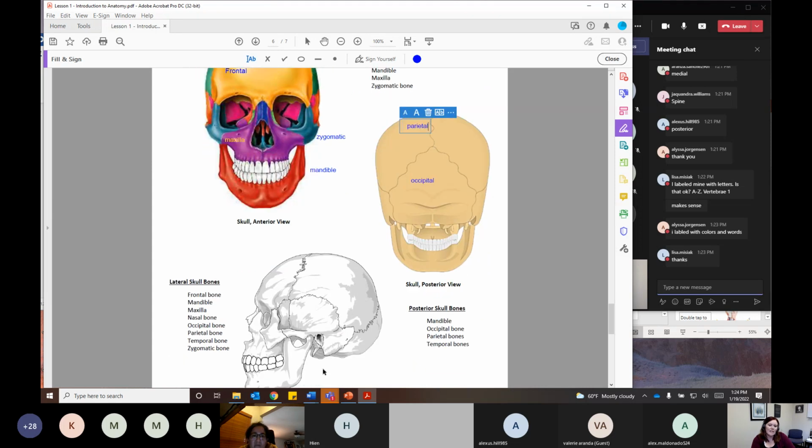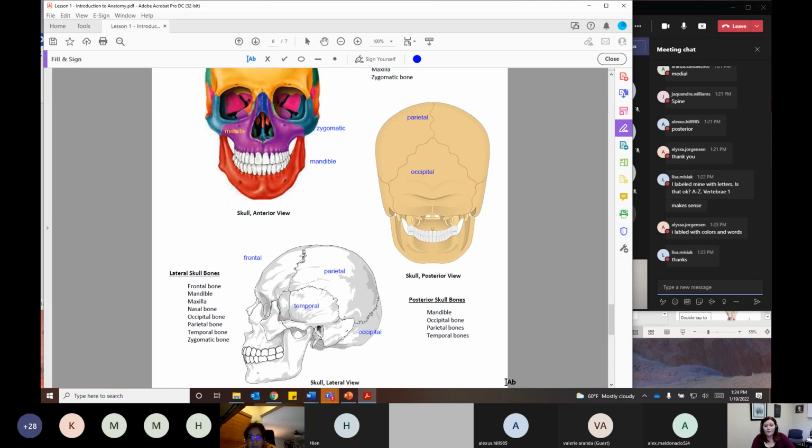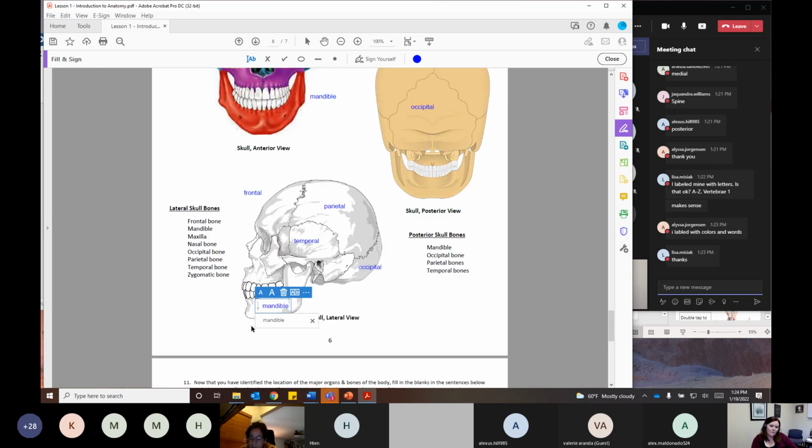When we look from the side, you can see some of those ones we've already labeled. So the frontal bone, we talked about the parietal bone on the side. We also talked about the occipital bone. A new one that we can see on the side that we haven't seen before is the one called the temporal bone on the side. We already talked about the mandible. We've got our maxilla, that upper jaw there. And it's a little bit weirder to see in this picture, but this diamond shaped thing right here is that zygomatic bone. So the zygomatic bone right there.